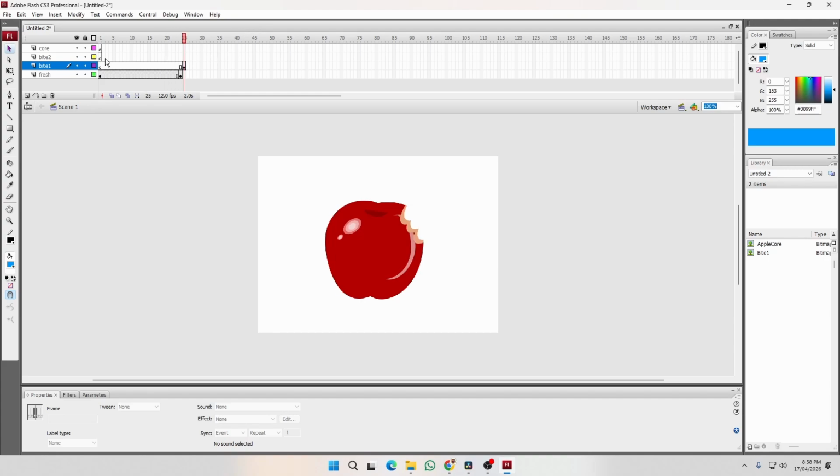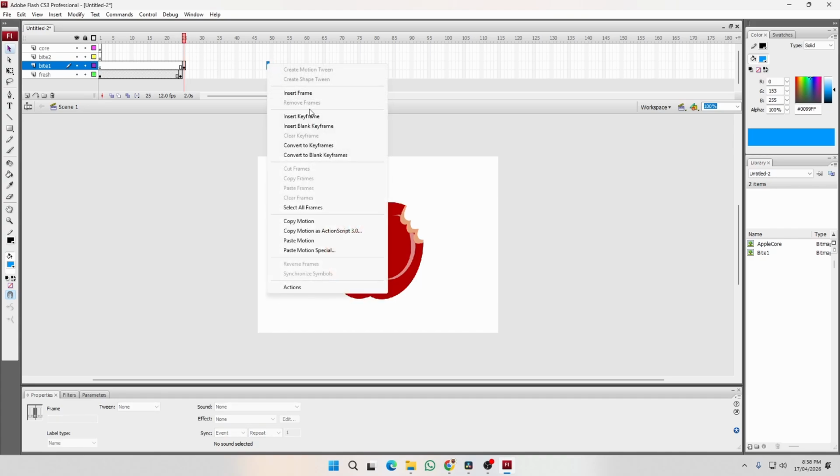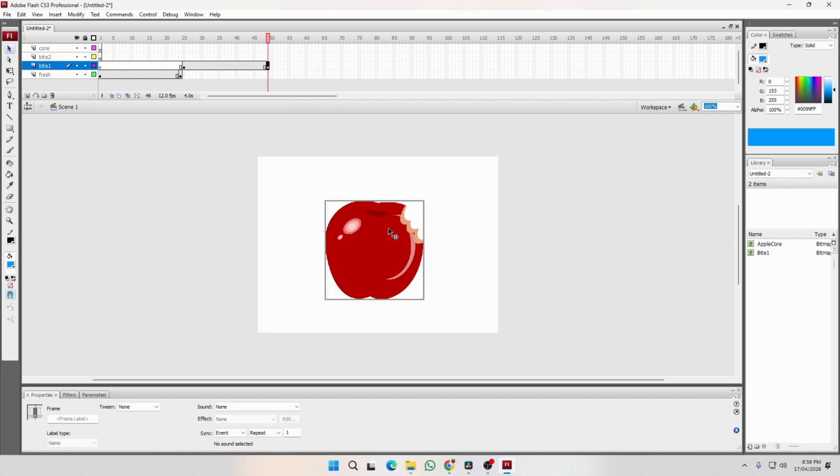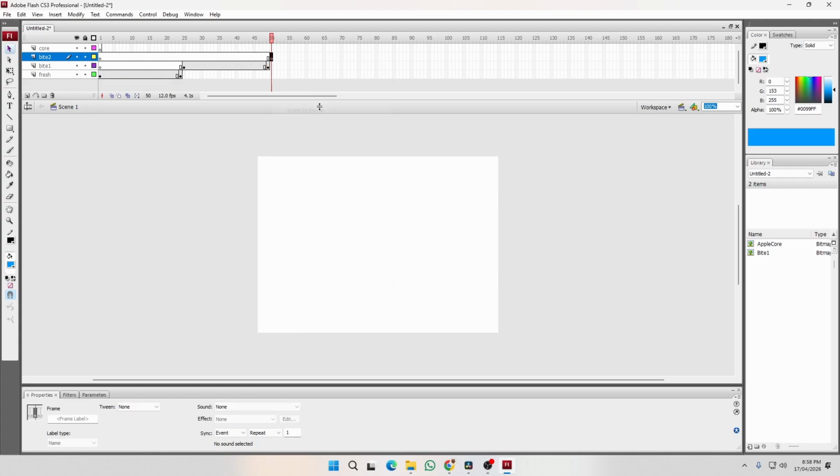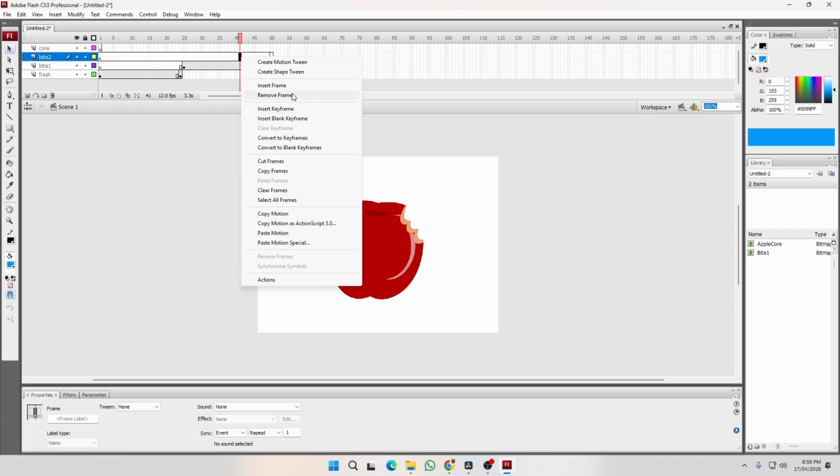Okay, now the byte 2 should start later on. Right now the byte 1 should stay until 2 seconds, so let's add another 24 plus 1, so it should be 49 and it should be 50, but we put it in 49. Okay, keyframe for the second one is here, so now it stays until frame 49, but at keyframe 50 we put a blank keyframe. Again, want to make sure the position is the same.